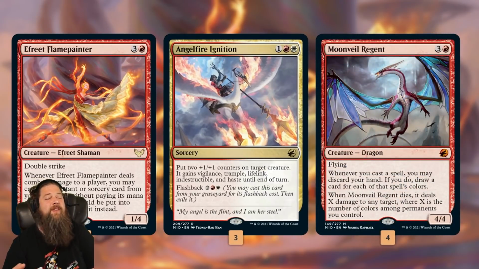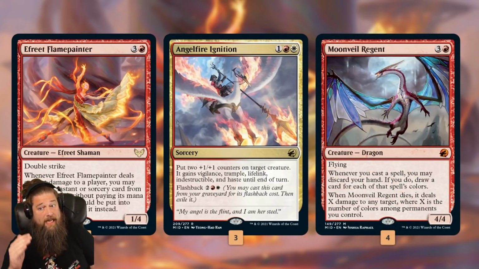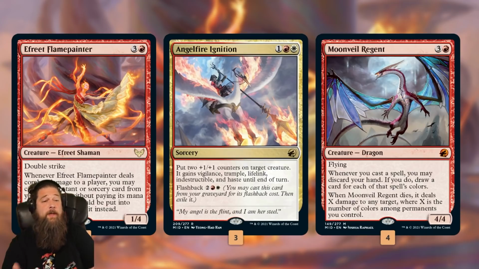We also have kind of a third combo, quote-unquote, piece in Moonveil Regent. Moonveil Regent allows us to fill our graveyard with spells to flash back with the Efreet Flamepainter. Also just synergizes really well with some of our flashback cards like Angelfire Ignition. We can just play a normal game of Magic, eventually get down Moonveil Regent, we'll probably be empty-handed by that point, and then we can flash back Angelfire Ignition.